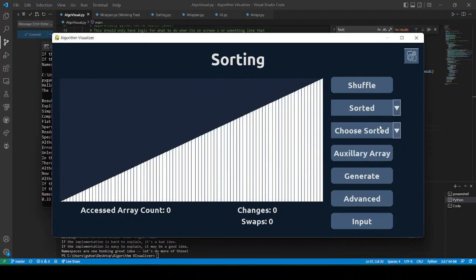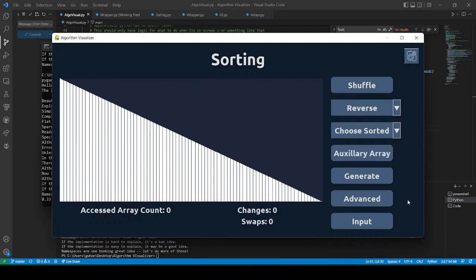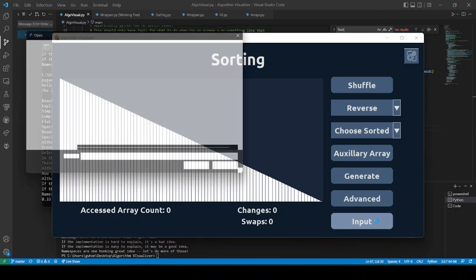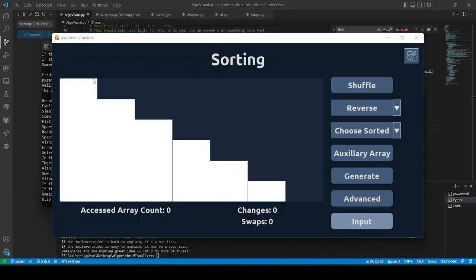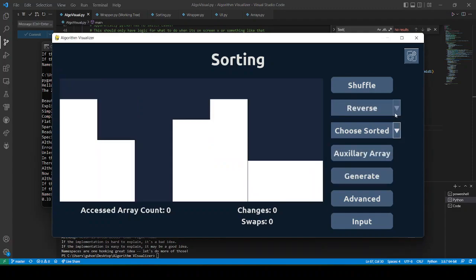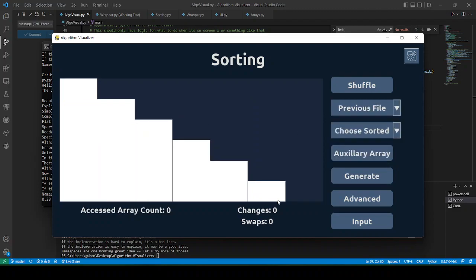You can also reset it back to sorted, or reverse. And for another way to input data, you can put in files, and then it'll give you what you put in the file, and you could generate how you want, and then you go to your previous file to get it back.